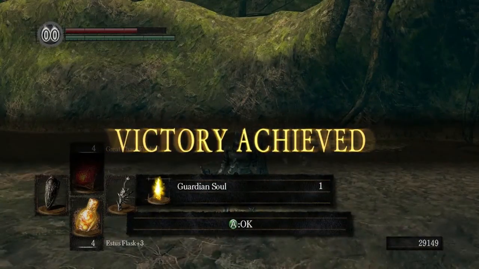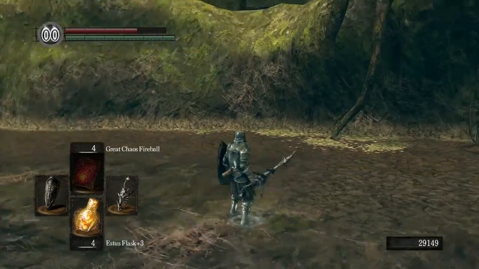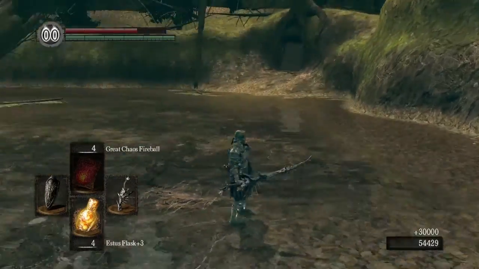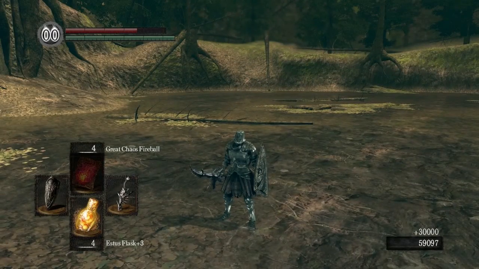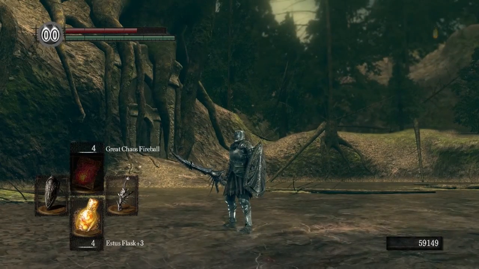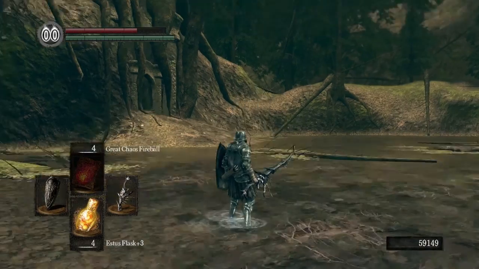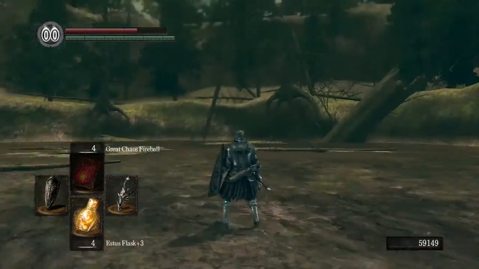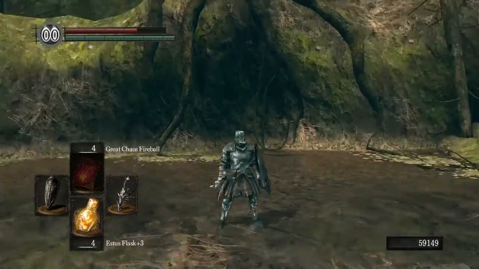So yeah, that guy's kinda tough. I think one of the more challenging bosses in the game. His moveset is just really varied. He hits really, really hard. He's very mobile. He can move all over the place, fly. That's a very dynamic boss fight. It's one of my favorite boss fights in the game.